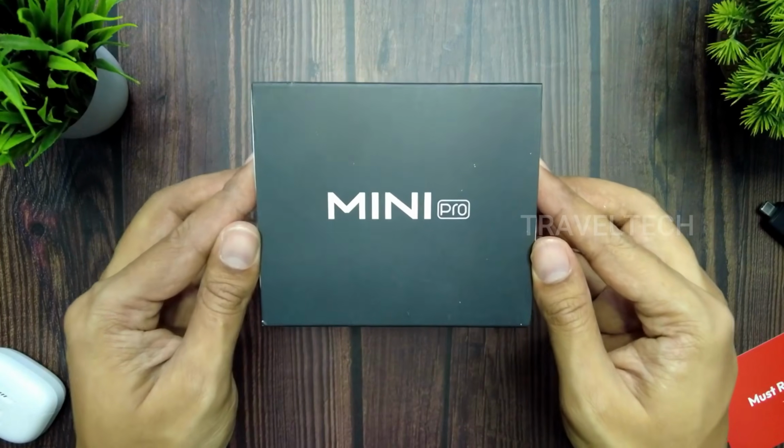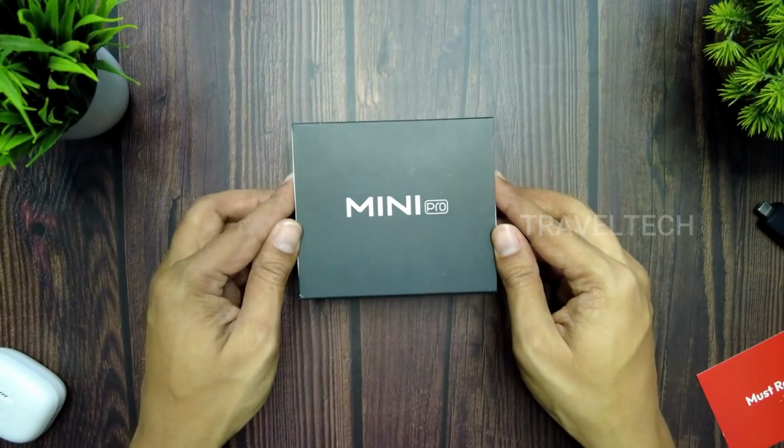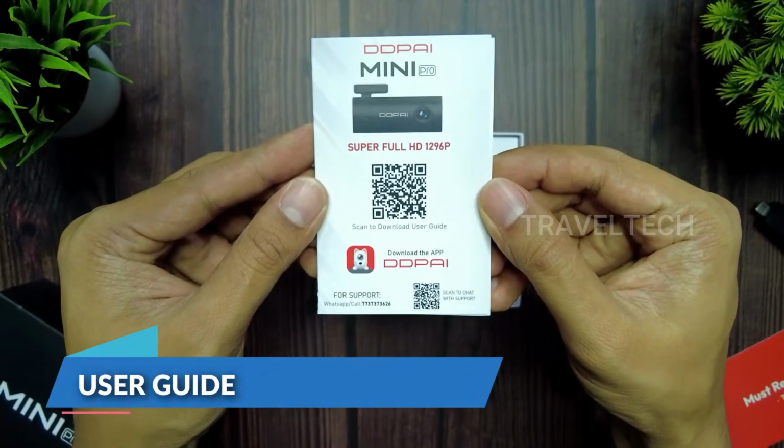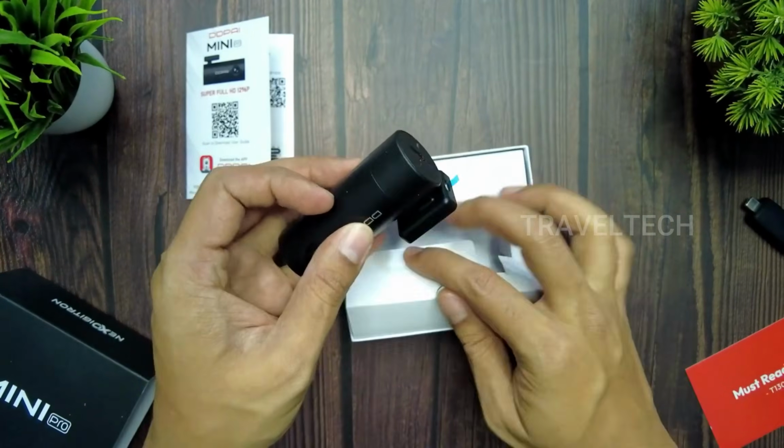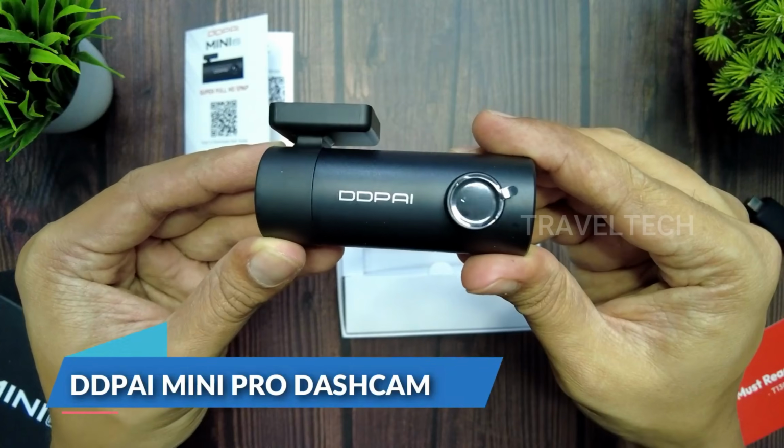So the Mini Pro comes in a new box packaging, as you're seeing on the screen right now. So let's go ahead and open up the box. At first you have the user guide card, which gives you all the technical details and all the relevant details to the user. Then you have the Mini Pro dashcam itself.